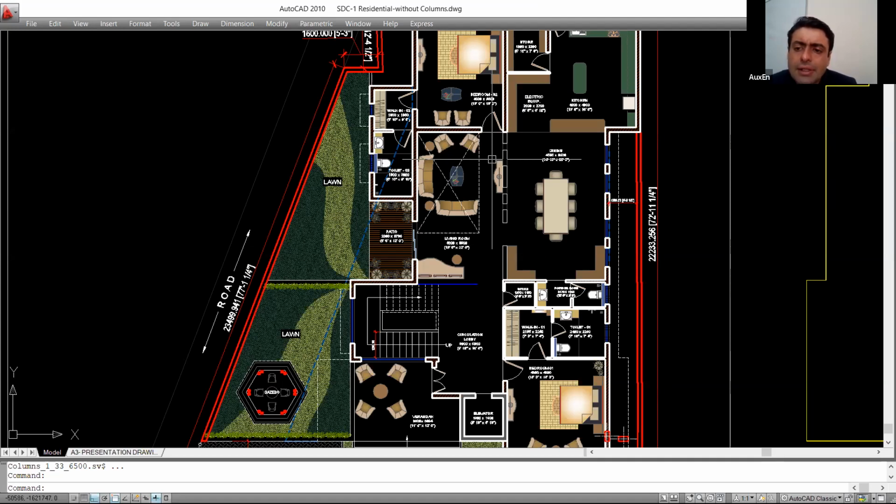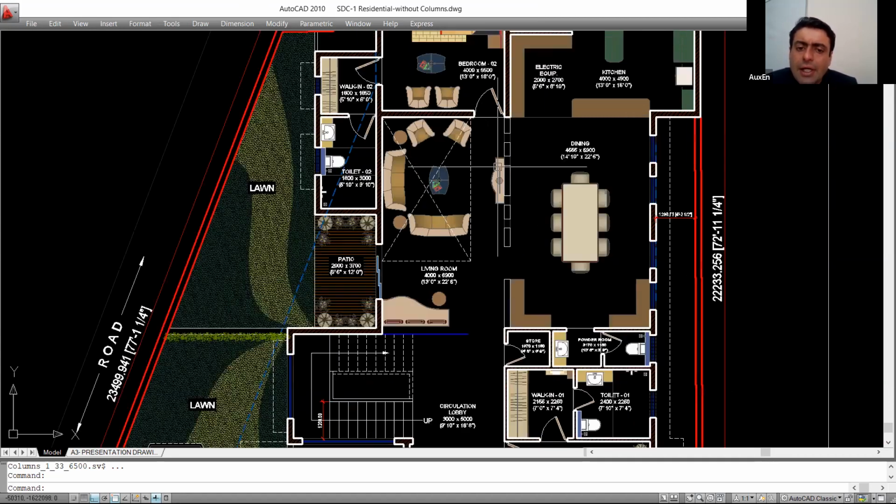What else do you think could have been better? So personally, what I think is that there is no privacy to this living room, isn't it? Generally, the living room is where you would be spending most of your time, isn't it? Most of your family members would be sitting together in a relaxed manner, and the family time generally happens in this space usually.